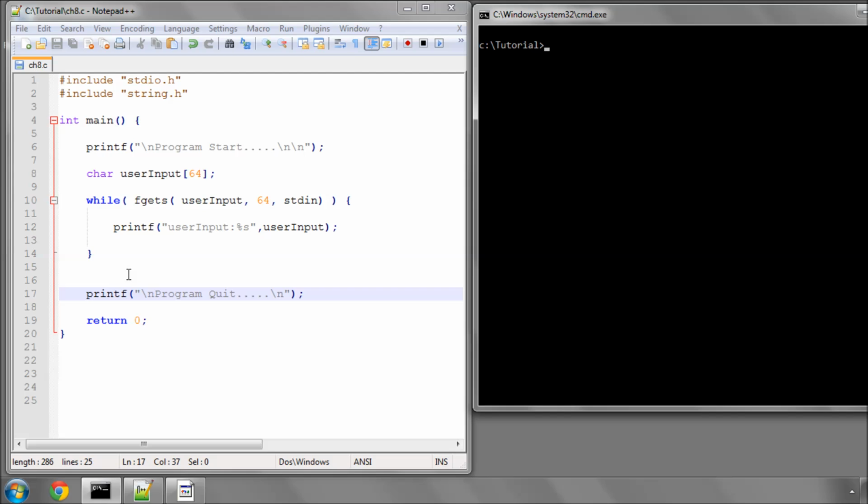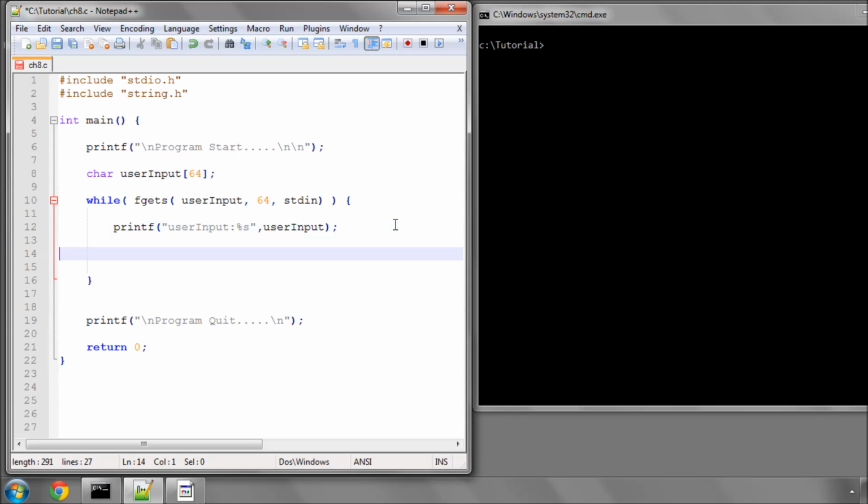Obviously, having Control and C to quit the program isn't the best or cleanest way to do things, particularly if your program is communicating with other processes rather than you directly typing into the console, so we need another way to do it. What we'll be using for this is something called the strncmp function, or string compare, with a number of characters specified. And for that we've got this library file here, string.h. If you want to read the details, it's on c++.com, which is always a good reference. And the way it works is this.